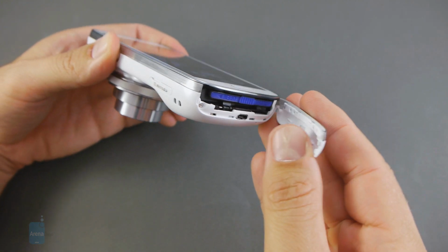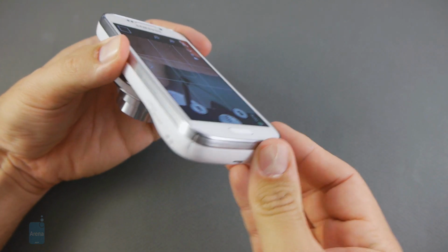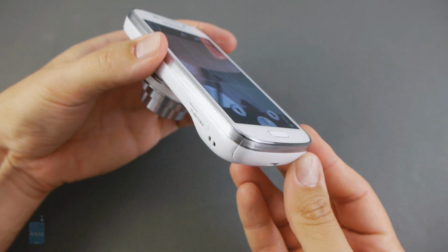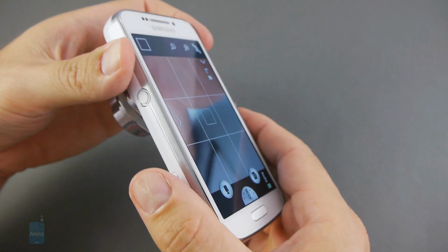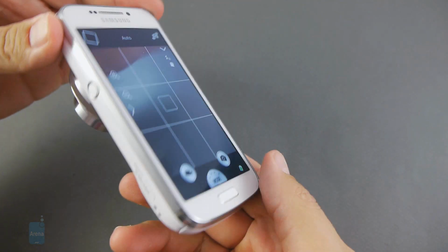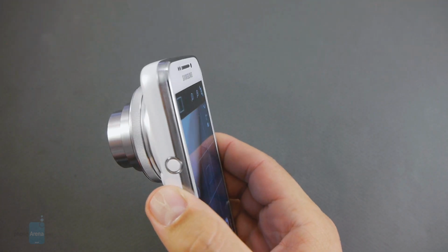Here's the micro SIM slot, and on the left we have the micro SD card. The phone takes micro SD cards up to 64 gigabytes in size to store all those pictures. And there's a tripod mount as well, right here on the bottom.